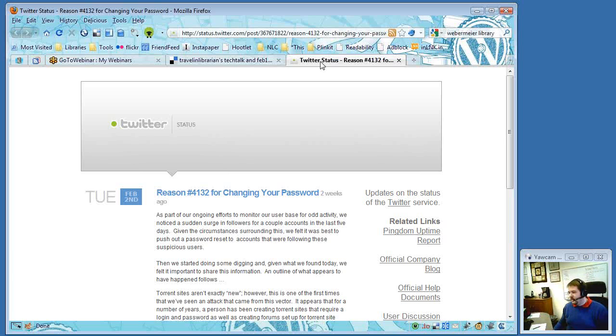Basically most Twitter users woke up one morning a couple of weeks ago and found they had to change their Twitter password. What happened was a person trying to steal passwords set up a completely different website that said 'Hey, this is a cool new service — please create an account.' Thousands of people did. A very high percentage of those thousands used the same password for everything, so the bad guys collected all those passwords and tried them at Twitter. A lot of them worked.